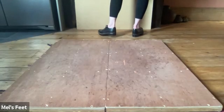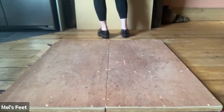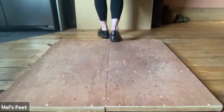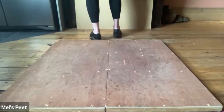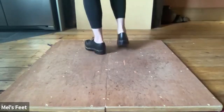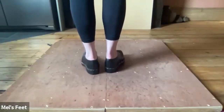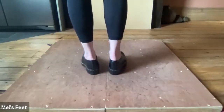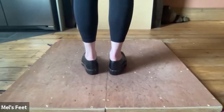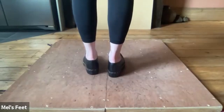The next step is doubles. There's a myth that beginners can't do double shuffles, and it is a myth, because beginners can do double shuffles, just not at the same speed as an intermediate or an advanced person. But if you do them slow enough, you can do them. Double shuffles is literally what it says. This is going to start off the right foot. When you've tapped from your step three, you don't want to put your weight on that, so it's better if you just make it a tap so that you know you're going to step onto your right foot for the next step.